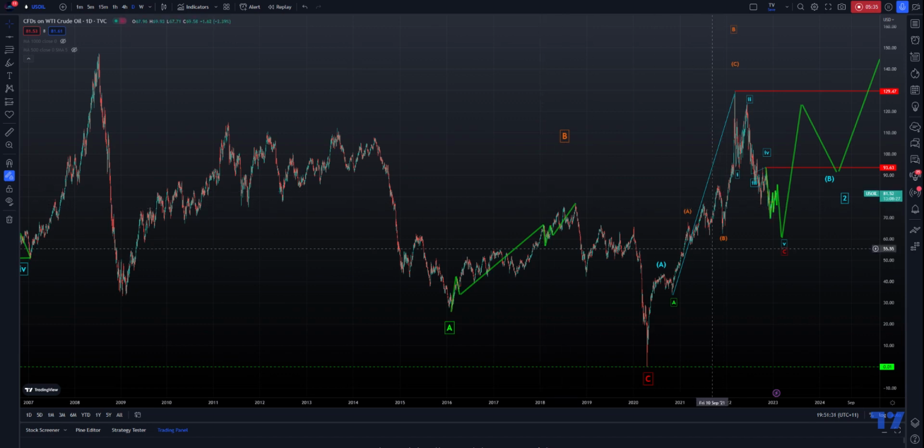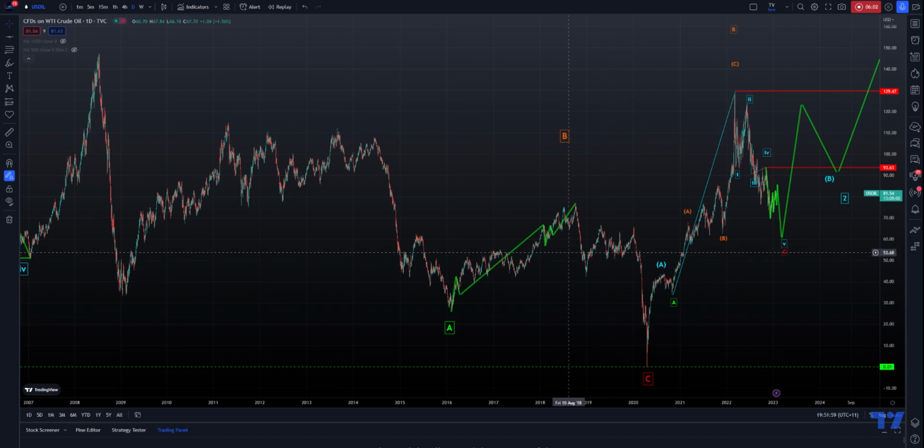So basically, what I'm trying to say here is that we've seen A, B, and C. C wave was a brutal wave, but D wave is probably going to be as brutal, probably more brutal. But what comes after that's going to be even worse in terms of price movement. I don't mean worse. Well, it can be looked at in many ways. For traders, who cares, right? You can make money, trade it.